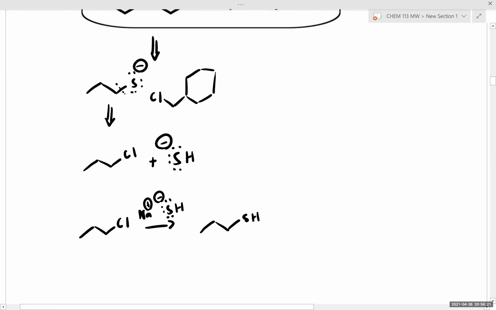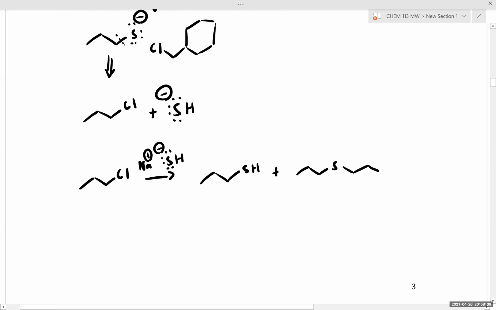What's a central issue in preparing sulfides and preparing thiols? You'd get more than that product. If you ran this reaction as is, you would run into a substantial amount of polyalkylation, right? This is a common issue that we discussed when we talked about the synthesis of thiols and sulfides.